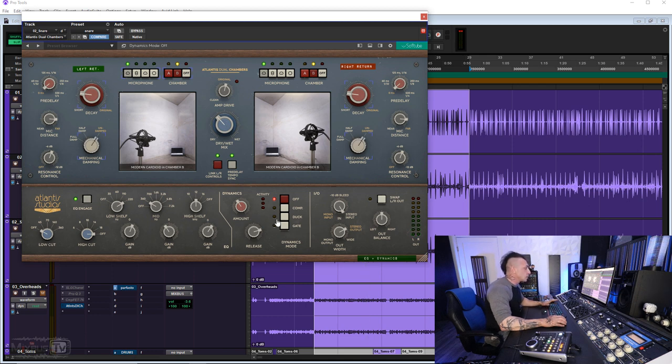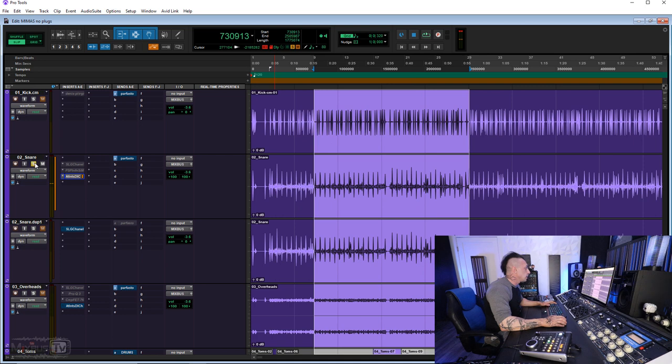All right, let's say I like this one. Let's try to use the gate instead, so it opens up only when the snare hits and it doesn't pick up all the hi-hats bleed. That's pretty cool. Let's hear it in the mix with and without.